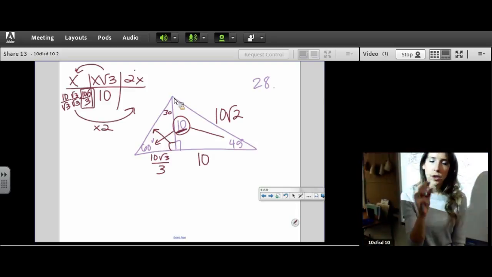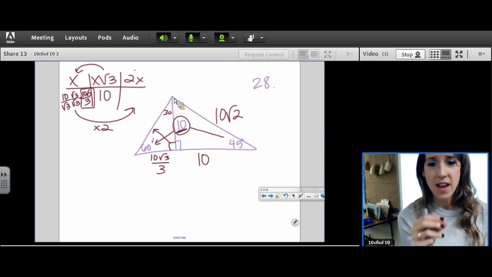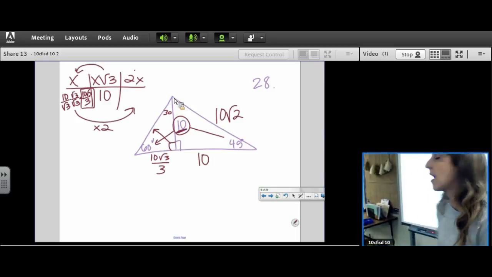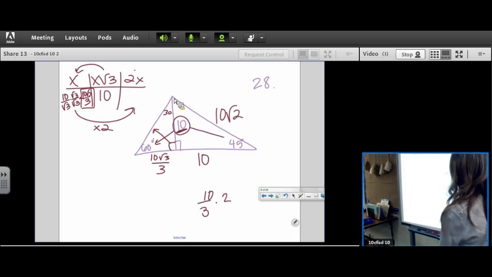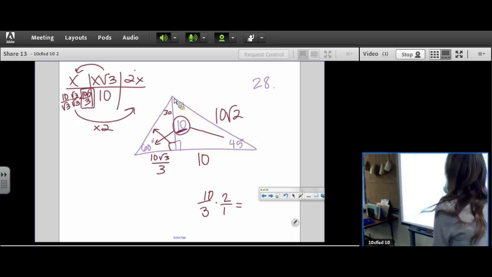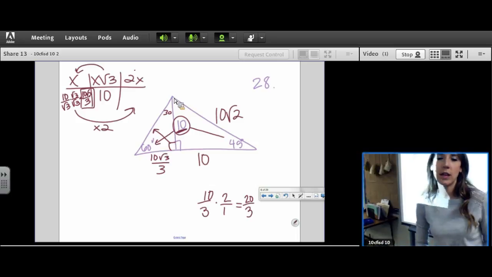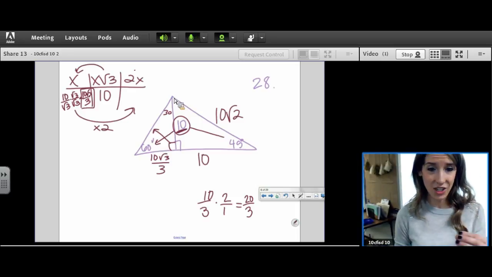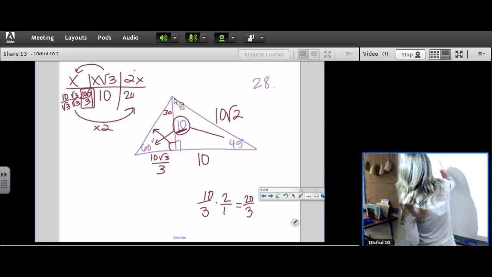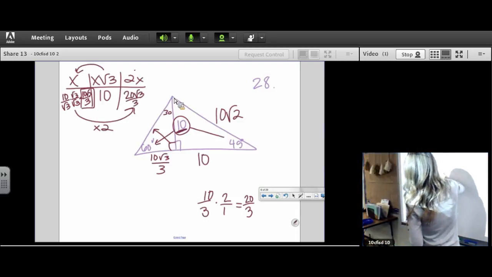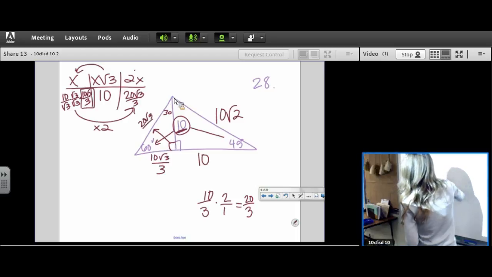Now, treat this like a fraction, 10 root 3 over 3. I'm going to double it. But just think of if this was 10 thirds, and I told you to double it. The only thing you're going to touch is the 10. You don't double the 10 and the 3. That's not how you double a fraction. So even though I'm doubling this, the only thing I'm going to touch is the 10. Okay, 20 root 3 over 3.